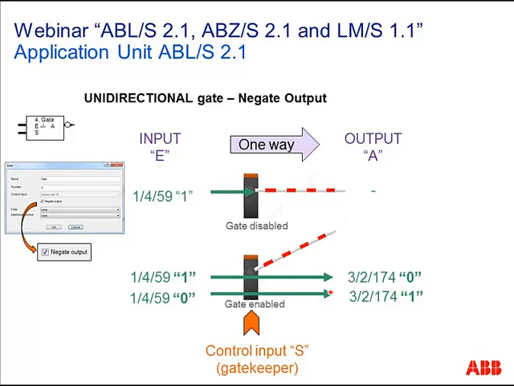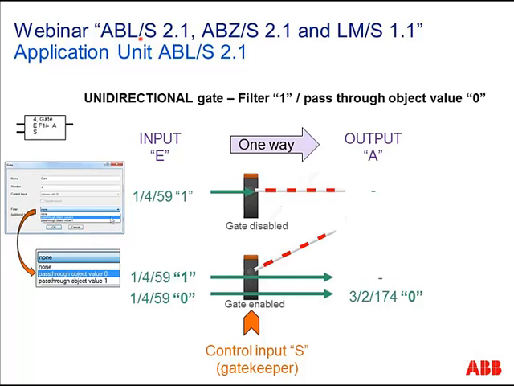So with this negation function of a gate, you can negate KNX telegrams. Sometimes you need this, for example, in a typical intrusion alarm system, the value of your alarm system is 1 when the system is set, and when the system is unset, you have the value 0. But when you want to trigger something with the unset information, then we can negate it, and then we also have the group address unset with the value 1. That's a typical example for negation of telegrams using these gates.